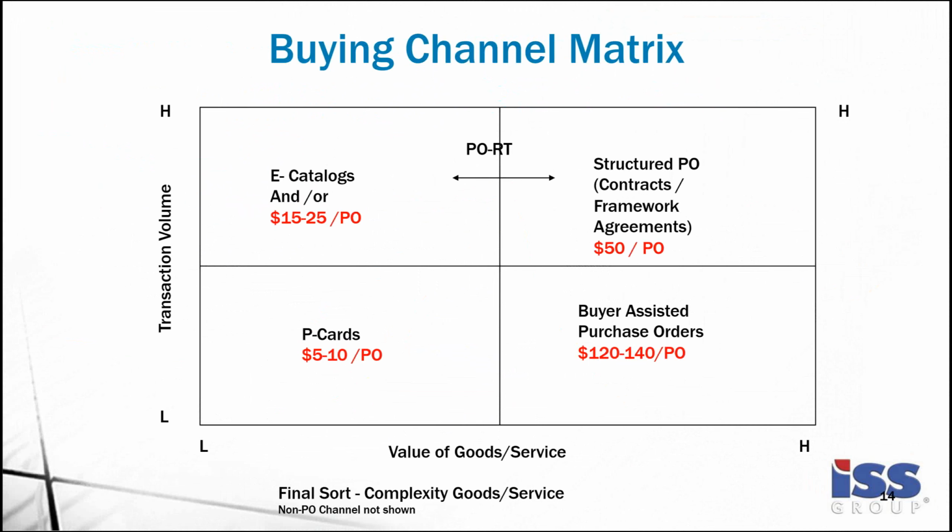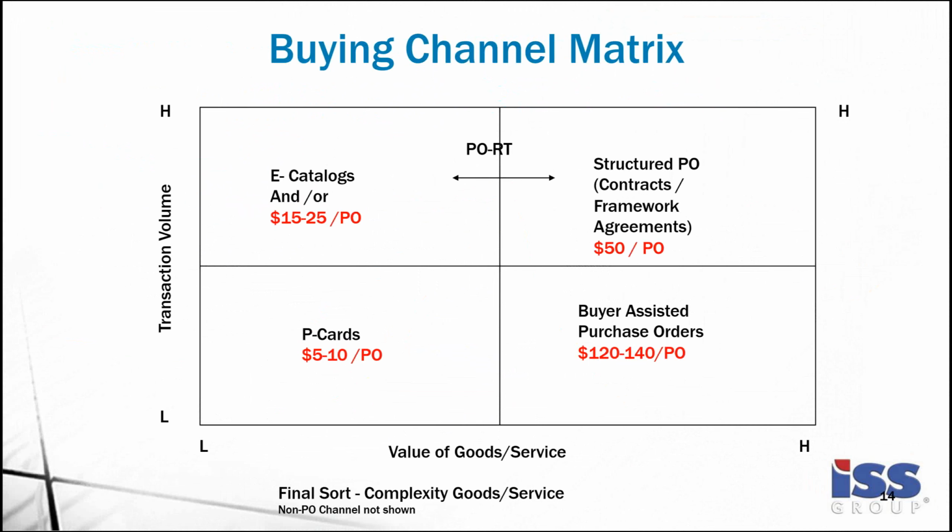Now, people like Staples and Office Max, people like that, have really attacked this area, and several major vendors that supply equipment have attacked this area. It's very prevalent, but it creates almost approved maverick spend, but it's $15 to $25 a PO, and many end users really like it because it gives them access quickly to what they want, and it's paid for and controlled through the P card. So this is a good area.